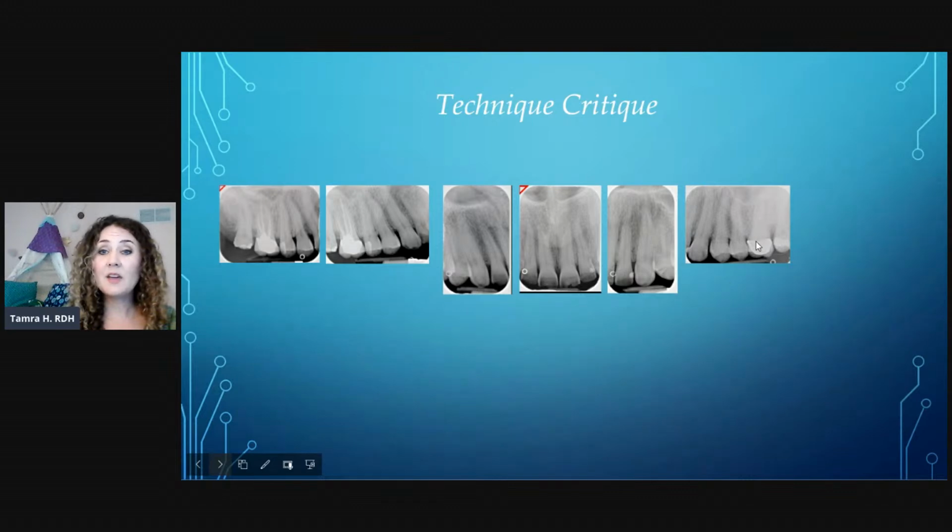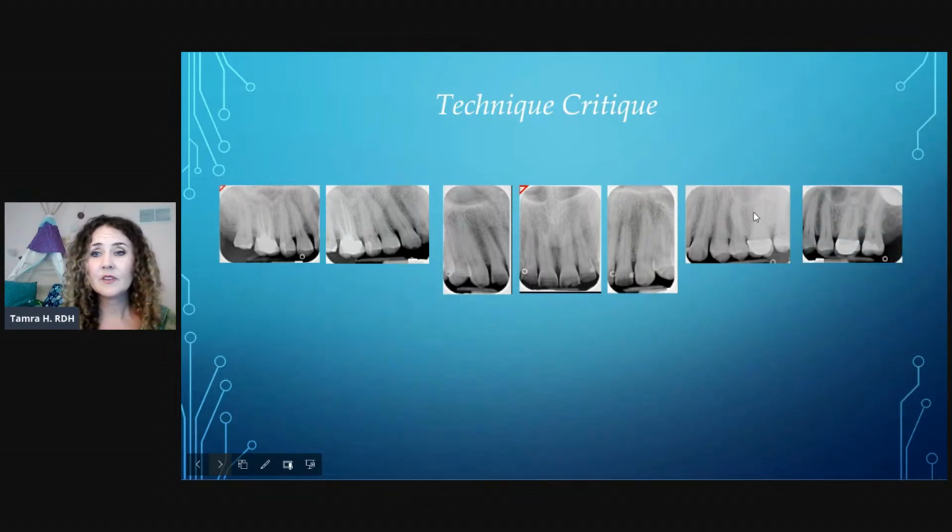The premolar PA we've got here. Cusp heights, again, aren't really quite the same height, so our film is not perfectly parallel to the teeth itself. Now look at the apices here. It's a little bit more of a challenge to see if we've got 2 to 3 millimeters beyond the apices. If we could, we'd want to enlarge this image and really take a look at it, but that one may need to be retaken because it's real hard. We may only have 1 millimeter beyond the apices. The molar PA. Can you identify what's wrong with the molar PA?